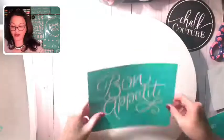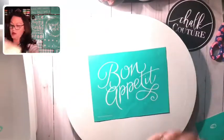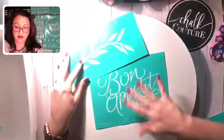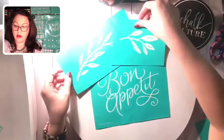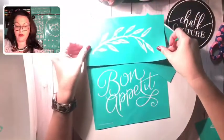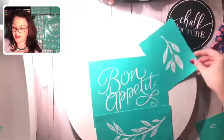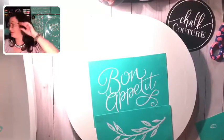So, let's start planning out our colors. We could do our words first. I'm thinking about doing it right about there. So let me make sure this is all going to fit. Maybe we can just kind of go across. Maybe that should be on the sides. Maybe we'll go this on the top and bottom. And then just keep going around. If we do that, I don't know if we're going to be able to fit the silverware in.